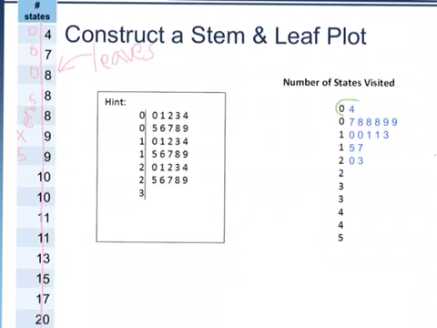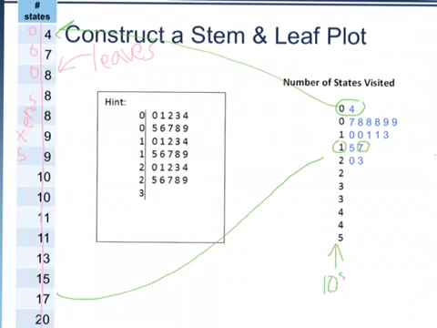This first number corresponds with 4 from our data. This number corresponds with 17 from our data. This is the tens place, and this is the ones place. This number corresponds with 23, the last value in our data. A stem and leaf plot looks a lot like a histogram. It looks a lot like a dot plot. One thing about a stem and leaf plot is that it preserves the original values. You should also include a key with a stem and leaf plot, so that's what I've just added right here.